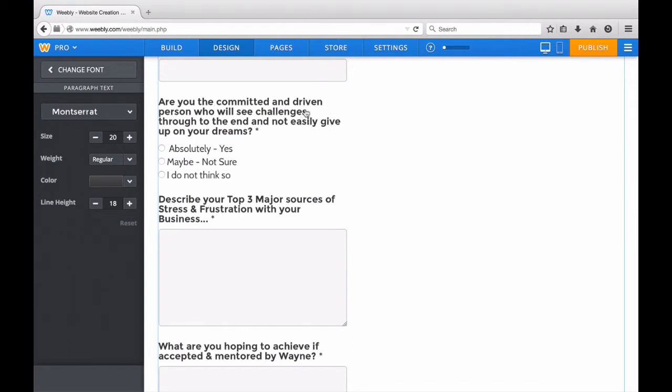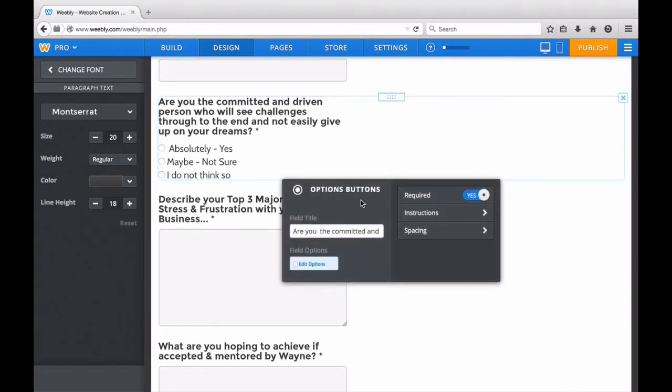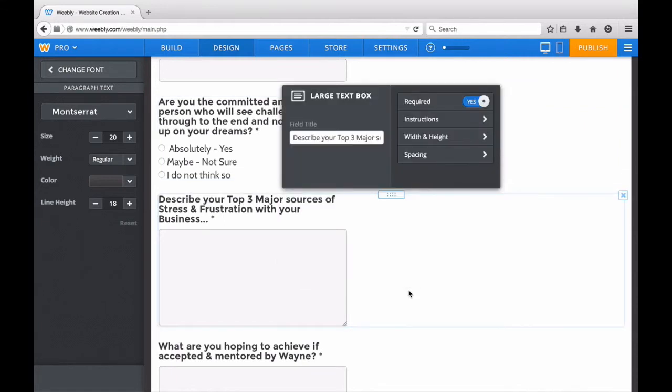Are you the committed and driven person who will see challenges through the end and not easily give up on your dreams? As you can see, it's an options button. Next one is a large text box. Describe your top 3 sources of stress and frustration with your business. Large text box.